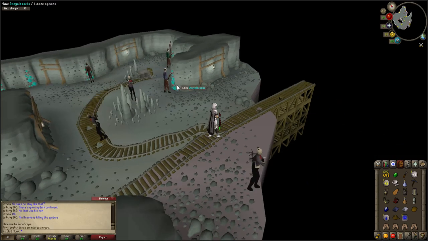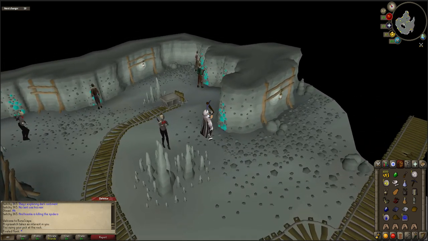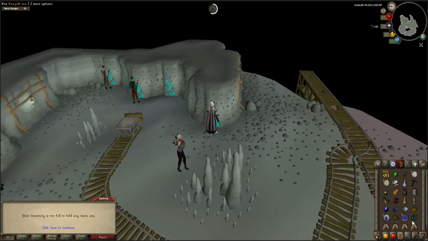Mine 15 daily ores, the blue rocks on the walls, and place them into the minecart. Once the minecart is full, speak to one of the vampyre juvinates to leave the mine.